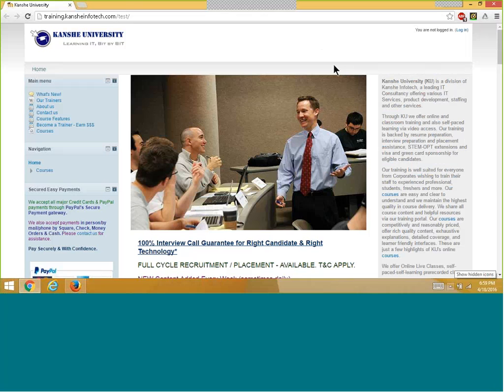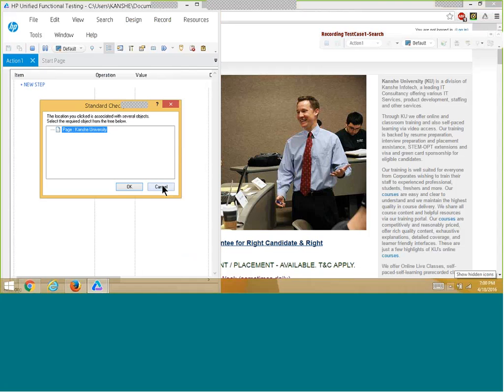Okay, now the toolbar disappeared. Okay, so the toolbar will disappear, and if you see the arrow of my mouse, it has changed to a hand. Okay, so now UFT is waiting for me to select an object which we can do as a cross verification that it has loaded correctly on the web page. Okay, so let's just say my checkpoint in this case is, let's choose something on the screen. Okay, and you can choose anything. Let me cancel this.